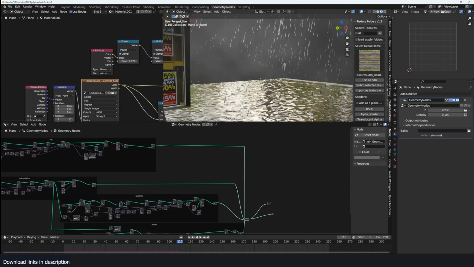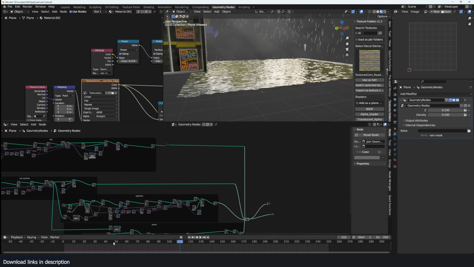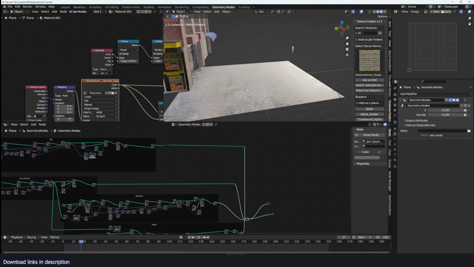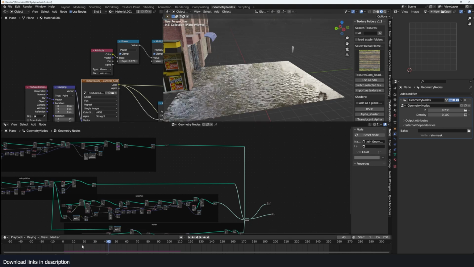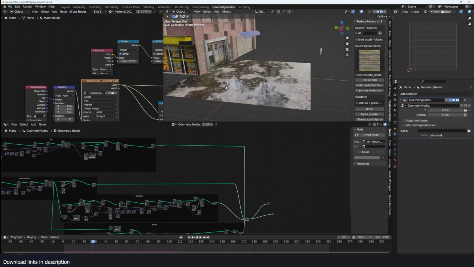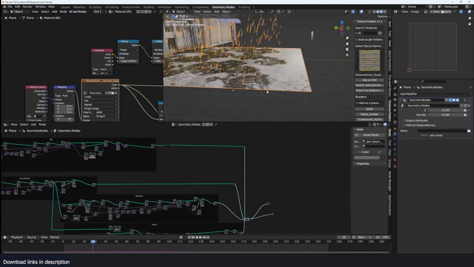Yeah, so we're going to look at this. You can see even the water displaces the mesh itself, and if you look closely, you only get the wet map where you have the particles. It's not just random, and you can even switch out this plane here, the texture on the plane. I'm just going to use my texture folder here to switch this out. Let's use a rod here.